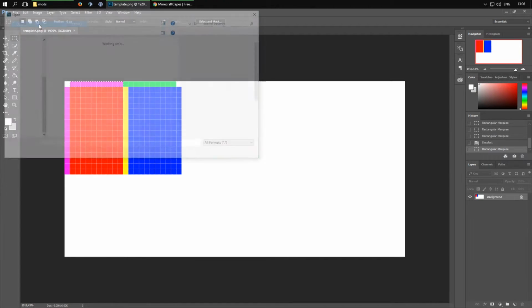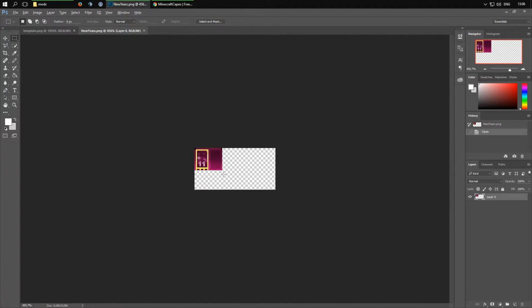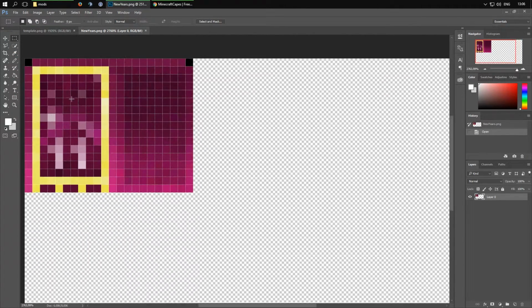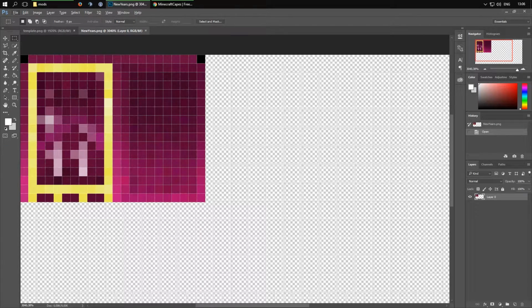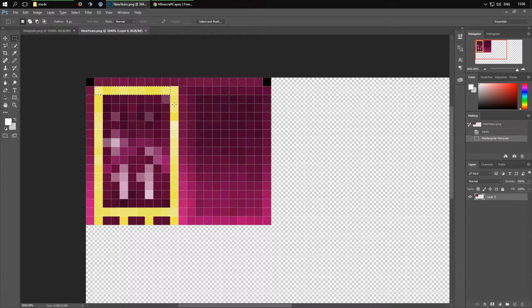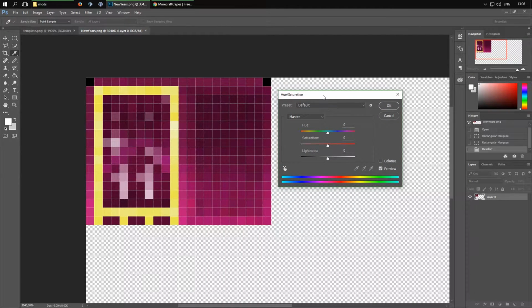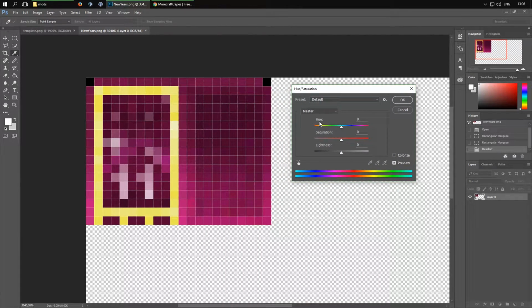So I will open it. Alright, there it is. This is the cape we have chosen, and it's quite purple pinkish with some nice golden touch. So the first part I can advise is try some colors. Press Ctrl U, you'll get this hue and saturation screen, and change the hue value. Just look what it does.